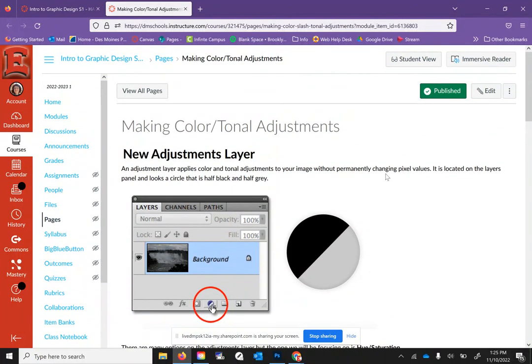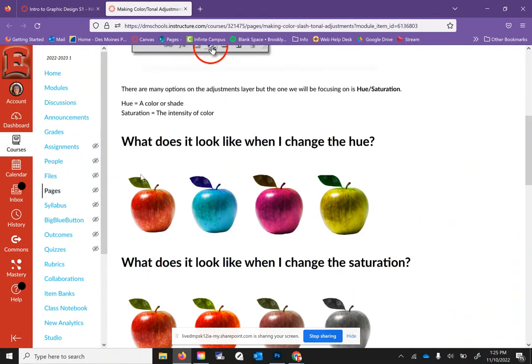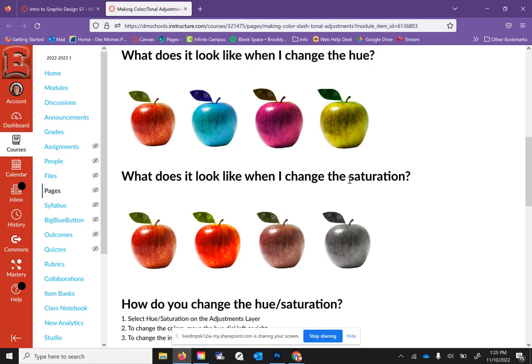All right, so here's a tutorial on doing the fruit basket challenge. Remember, the things that we are looking to change is first of all the hue, which essentially means the color, and then the saturation, so the vibrancy of that color.